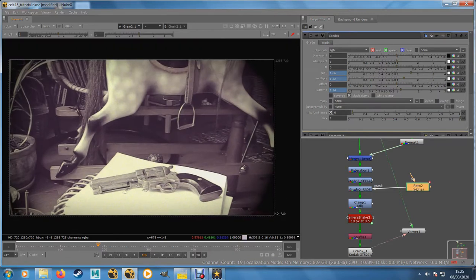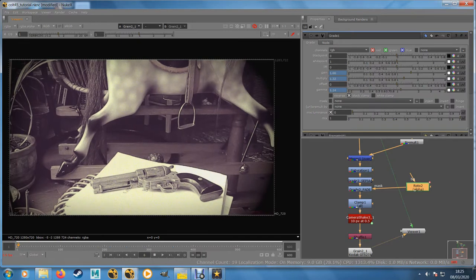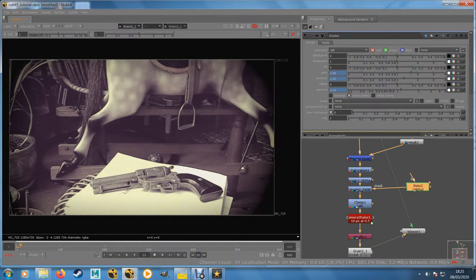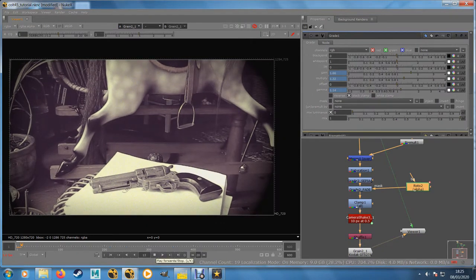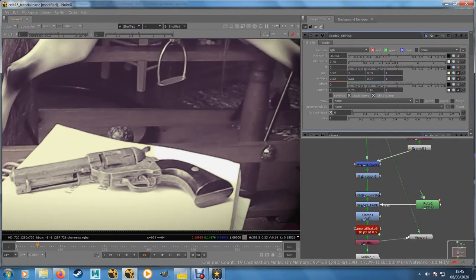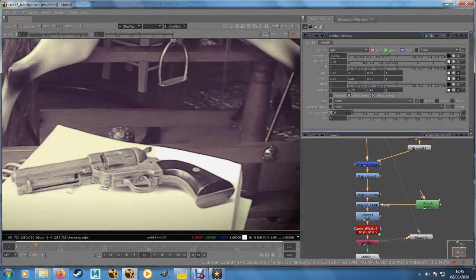Turning some nodes off. The screen gets cluttered with control nodes and splines and things. Let's clear it all off so we can see it. We've got our grading more or less done, and the camera shake was good, like it's rattling through an old projector. I still have this problem with this area here. I did put in a clamp node, but it only reduced it slightly. It didn't get rid of it completely.